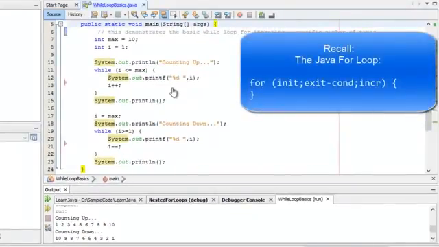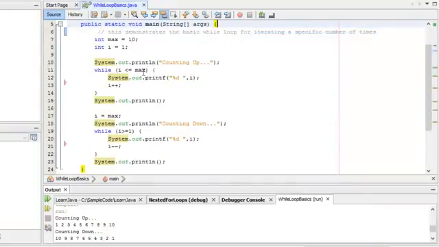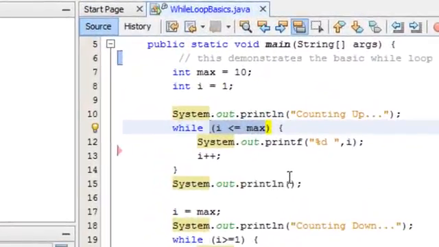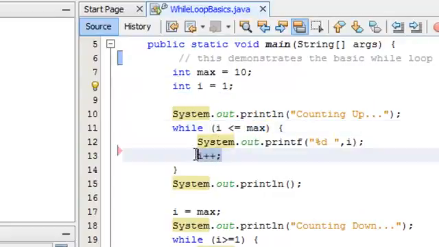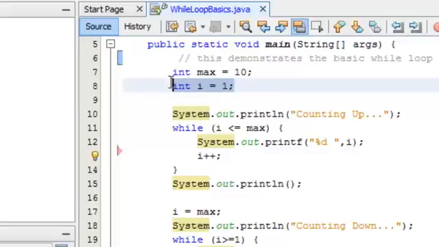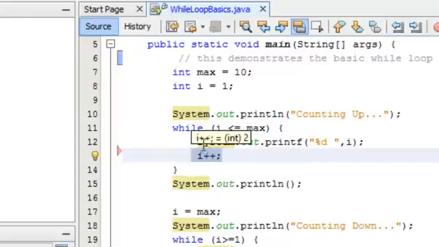The difference between a while loop and a for loop is that a for loop has the initializer, the exit condition, and the increment of the loop control variable all contained within the construct of the for. The while loop only has an exit condition, as you see right here in line 11. You are responsible for establishing the loop control variable and the incrementer, and those happen anywhere you want within the body of the loop or before the loop. Generally speaking, it makes sense to declare the loop control variable outside the while block and then increment or decrement the loop control variable within the body of the while loop.